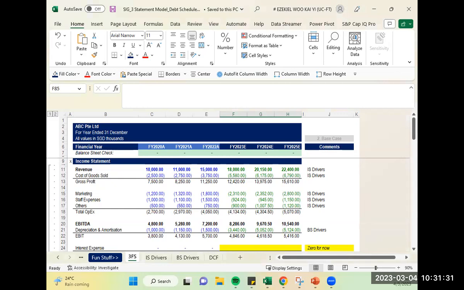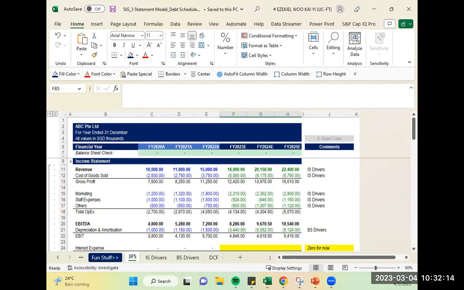So this is just something for you all to take note of and bear in mind. This is a basic formula. This is your beginning balance, then whatever addition or subtraction, then your ending balance. Actually this pattern has a name, it's called a corkscrew. You can just go and Google. It's basically you bring your ending balance over to the next year's beginning balance, and so on and so forth. This will happen inside your balance sheet and your cash flow, but not for your P&L. It's also really important when it comes to your cash flow statement.